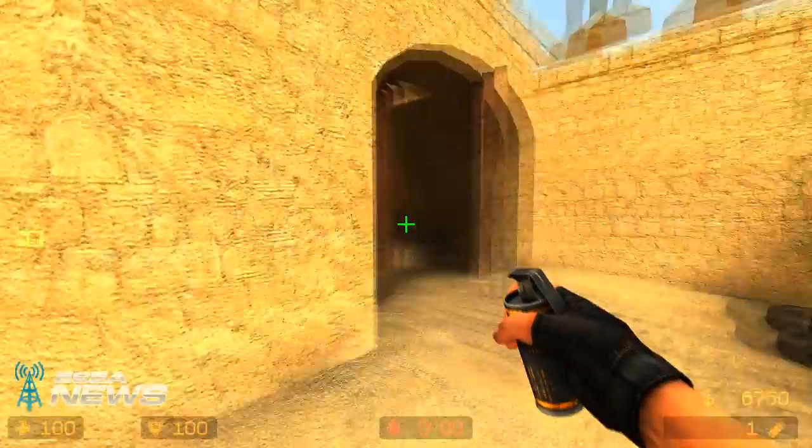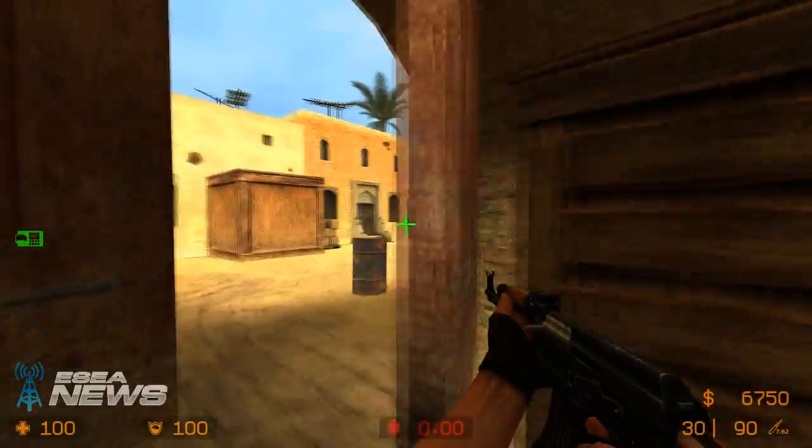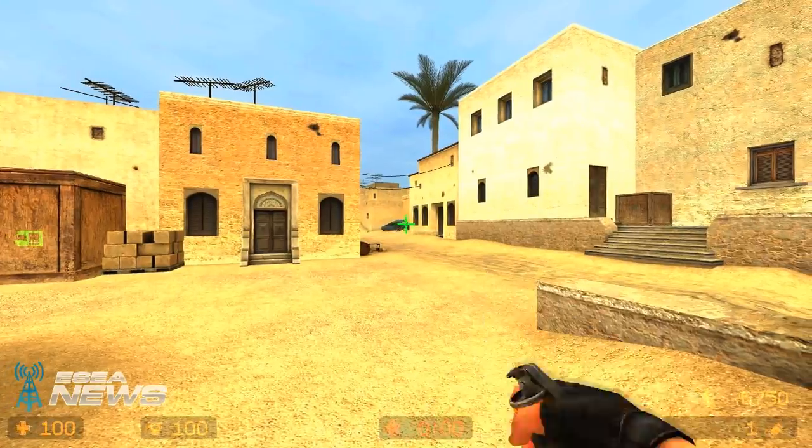The way they lurk long is after the catwalk players are executing up cat, a player is going to lurk out long and kill any counter terrorists in the back who are focused on the site.